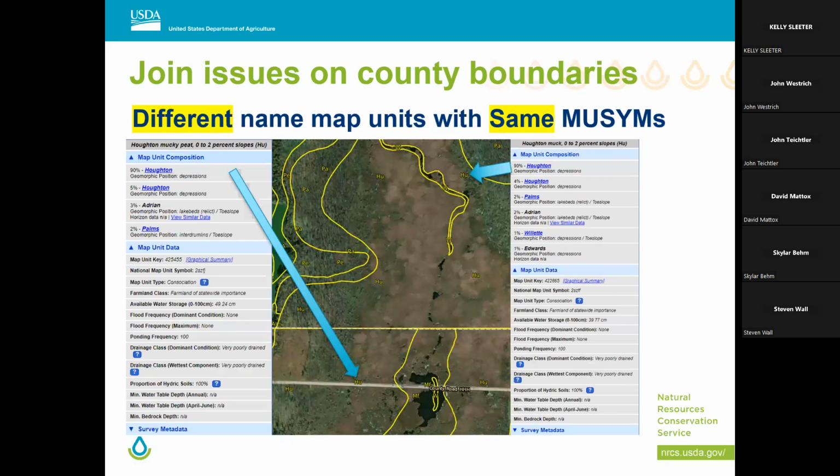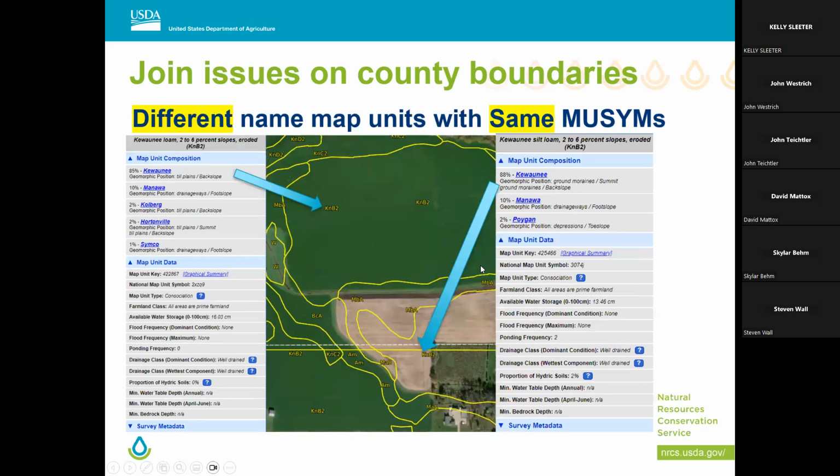And the last one is the different name map units with the same map unit symbols. So you've got Houghton in one county that happens to be a different Houghton map unit with different composition. Not too vastly different, but still, again, you can see the level of delineation. There was this being missed down in this area. This probably should have been drawn up in this county to connect that water body down here and also have that map unit within this county. So there's a lot of joint issues that need to be, again, addressed that will be focused on the Soil Survey offices, and we'll get those prioritized to try and illustrate where those are located and just revitalize a lot of that information.